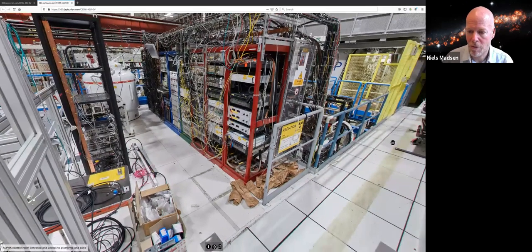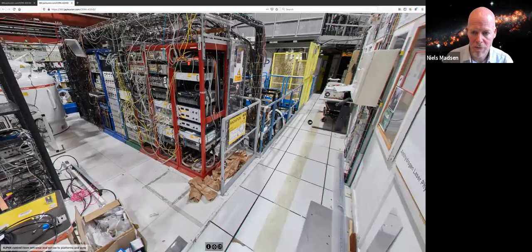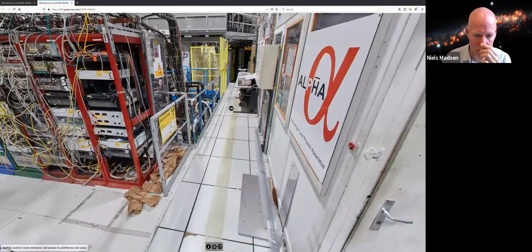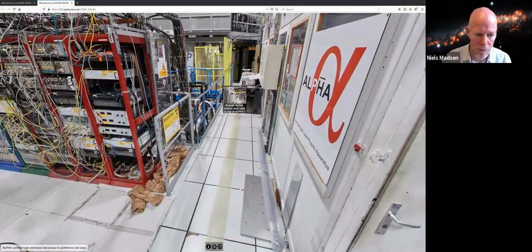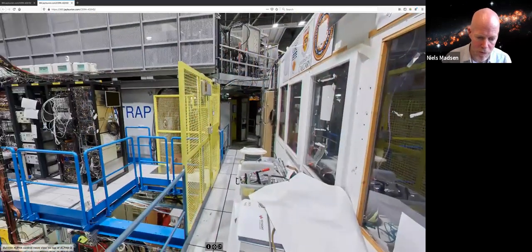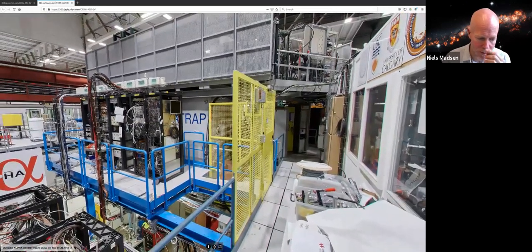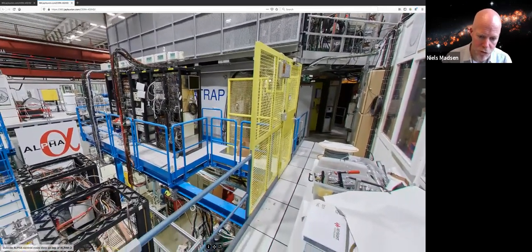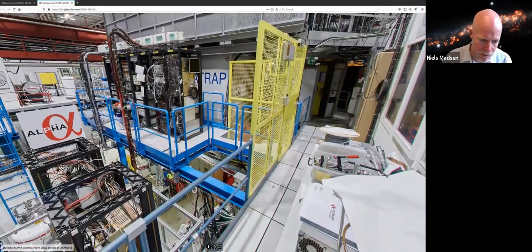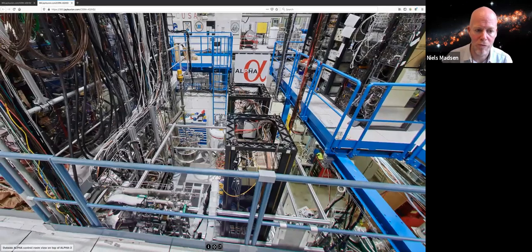Okay, we can go along. This room you see here is our control room, which I don't have a picture of right now inside. We can go along here. And now we're above the experiment. There's more electronics here. We're going to go downstairs in a second. We're looking down on the experiment that's below us here. There's electronics even on top of the experiment. We had nowhere else to put it. And underneath here is this tower, the new version of the tower you saw before.